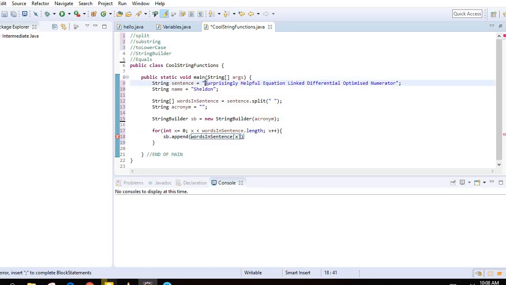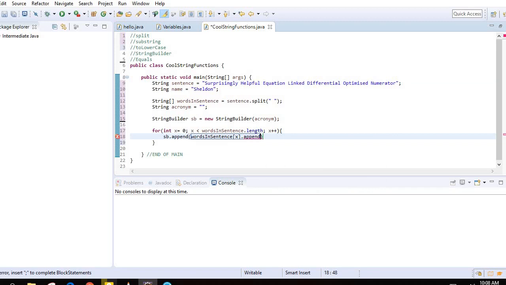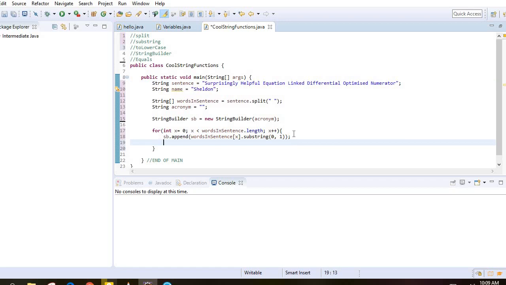So wordsInSentence 0, then it gets the first character. How do you get the first character? I'm going to say dot append, dot substring. Substring is going to get me the first character. Now the argument, the first is 0. We don't want it to continue to the next one, so you put a block, and that block is going to be 1. The limit: don't go into 1. If I wanted two characters, I would have put 2. So substring 0, 1 will be appending the first character. Isn't that what we wanted? So you just go on adding for all of them. I think that is our code.